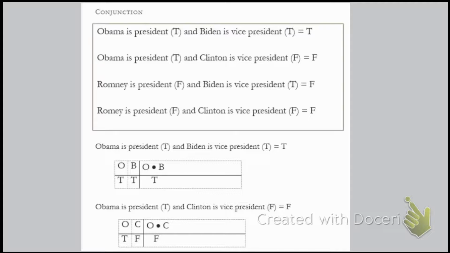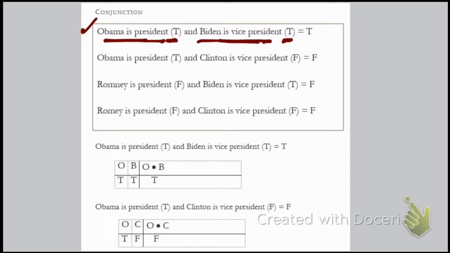So look at this first claim here. Obama is president and Biden is vice president. In the year 2015, Obama is president is a true claim, and Biden is vice president is a true claim. So if someone were to say to you, Obama is president and Biden is vice president, you'd say, well, that's true. And it's true because the left side of the and claim is true, and the right side of the and claim is true. Both parts are true. And an and claim is basically saying that one thing is true and this other thing is true also. That the left side is true and the right side is true also.